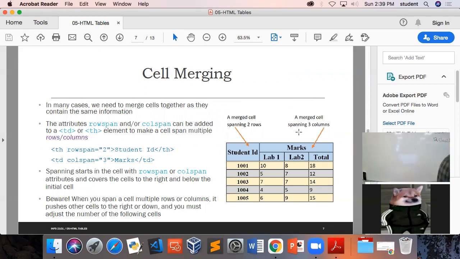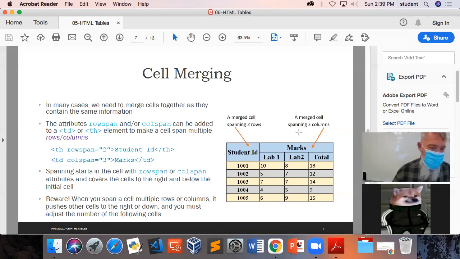Row span and column span, I already spoke about that. Okay, you good with that? So, let's have a look. We're row spanning 2. That's the 2 that we're row spanning, only for those 2 cells there, right? So we will go into the specific tag that we want to do the row span on just once, and we'll put it in, and then we'll delete the next one that would have been spanned into it, right?